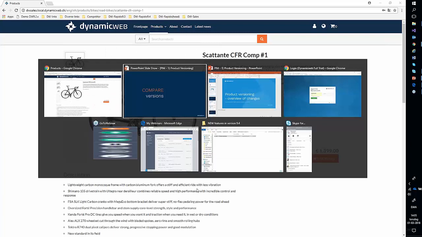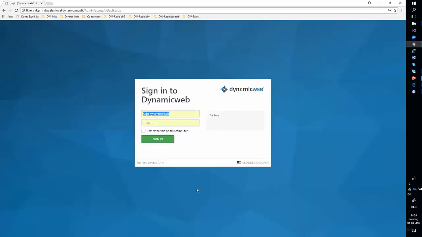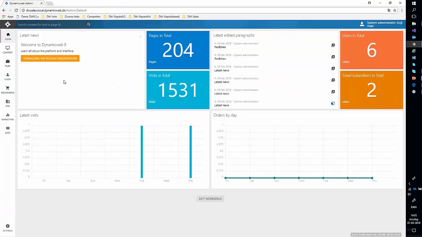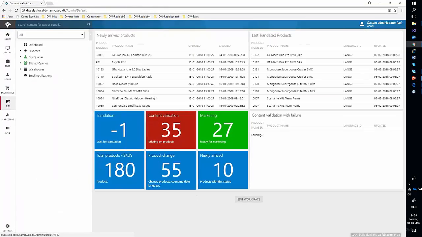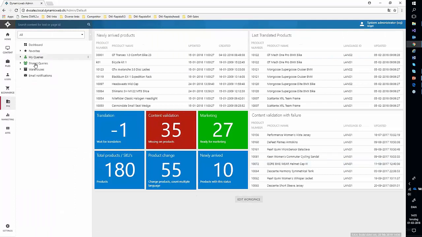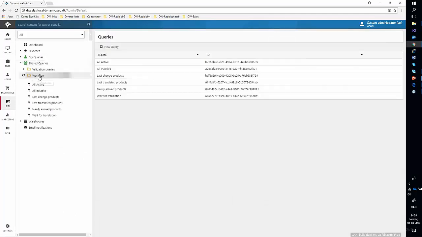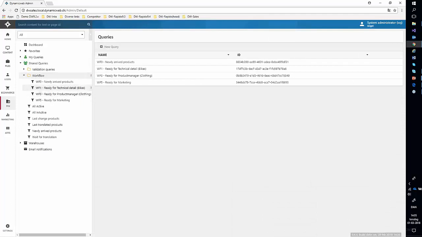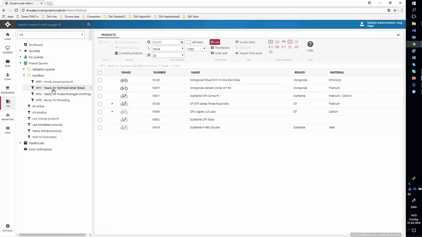Now when I log into the PIM system, into the backend, I go to my PIM area and get my dashboard. Let's say I'm a technical guy, and I have to enrich or make changes to technical details.